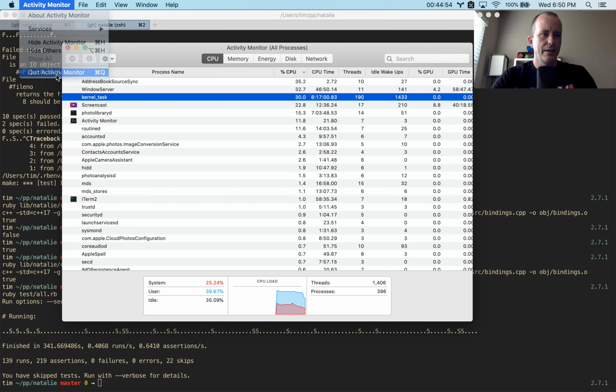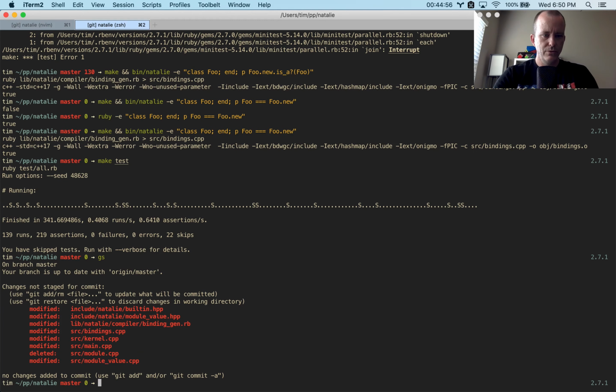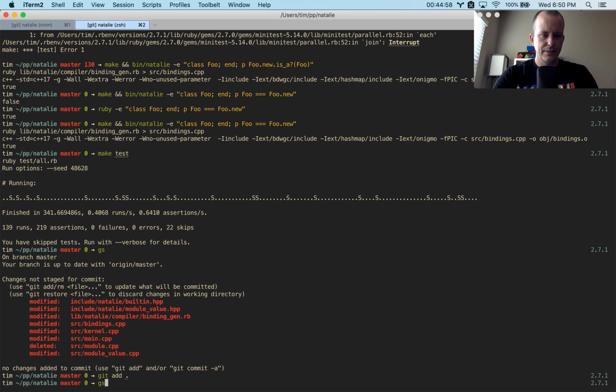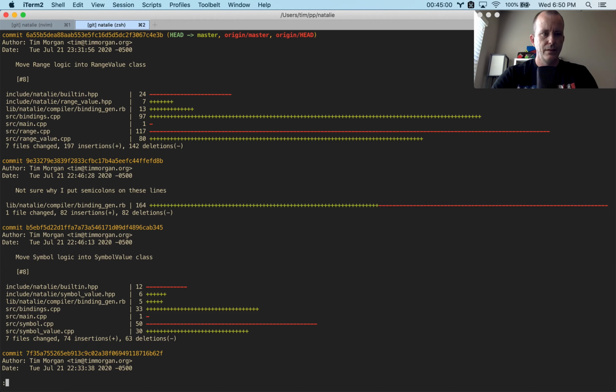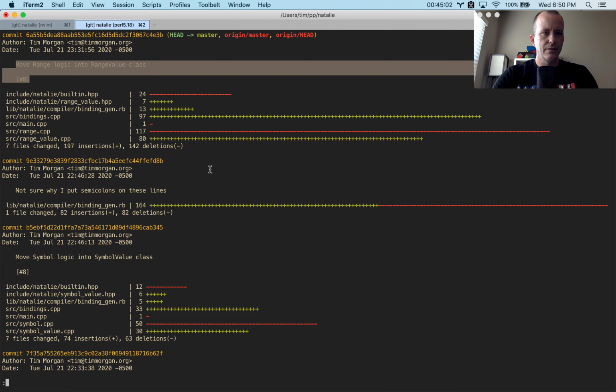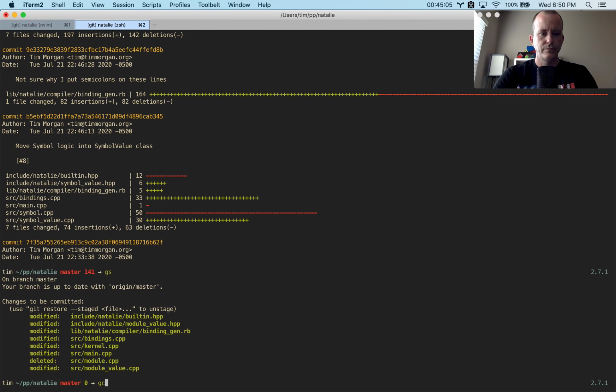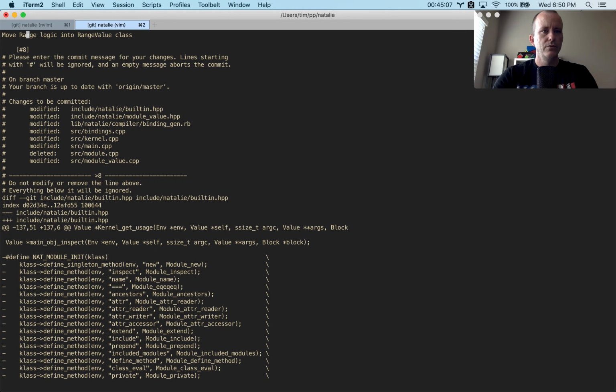Anyway, all the tests passed, so cool. Let's commit this. It's going to be essentially the same as that. Move module logic into module value class. Closes number 8.